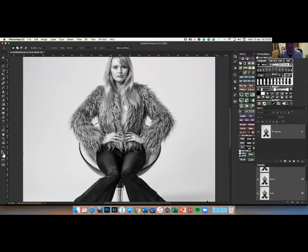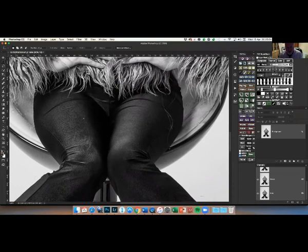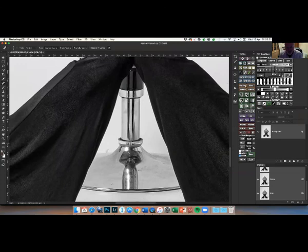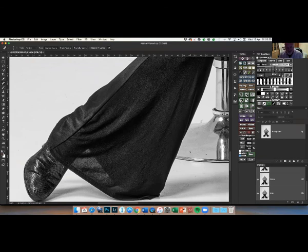Any little blemishes? One thing we didn't notice was this hair coming down in the thigh. So we've got a spot here, little spot like that. I wouldn't bother doing a duplicate layer. I would just use the spot healing brush and just click on it. The spot healing brush works best whenever it's a hard edged brush. You don't want to do it with a soft edged brush. It just doesn't have as good an effect.